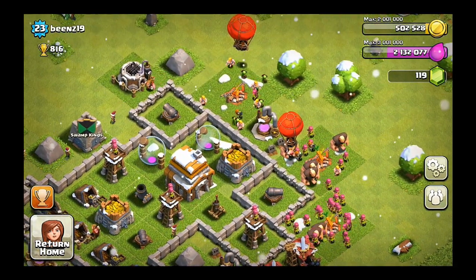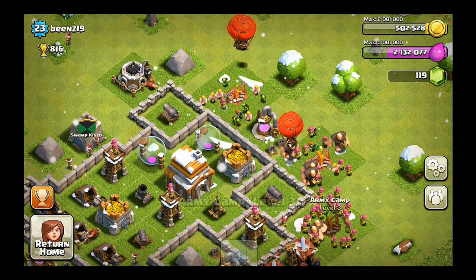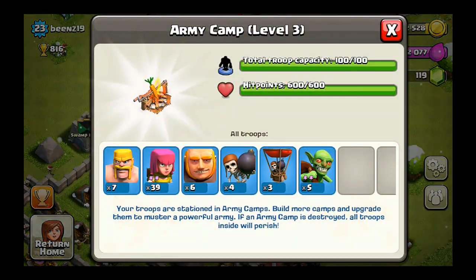Let's see, upgrading your lab, that's good. I like to see that. Let's see what level these units are. Okay, so yeah, you can definitely work on your unit upgrades some more. I like that archers are up, though.